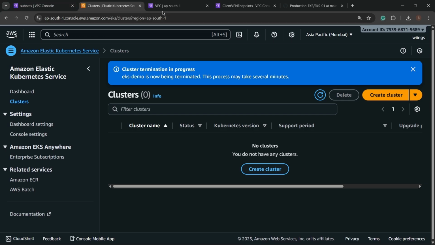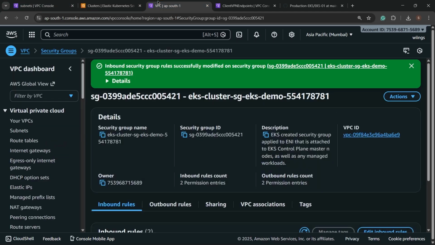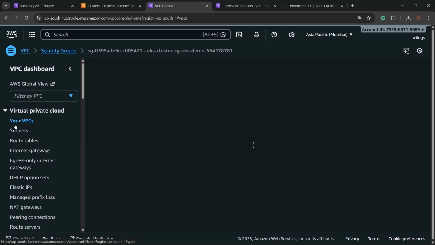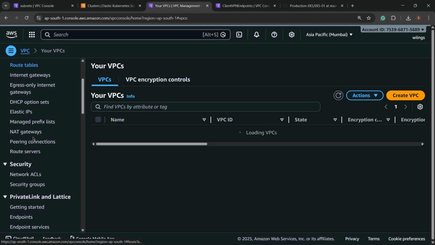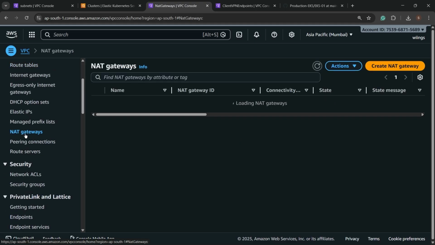Now let's delete the VPC setup. Come to your VPC here, and to delete a VPC, firstly you need to delete your NAT gateways. Let's come to your NAT gateways.